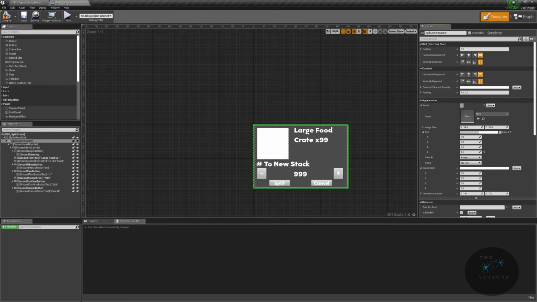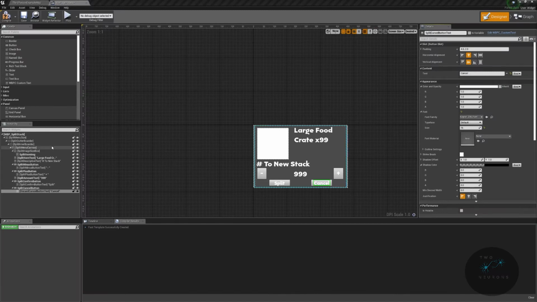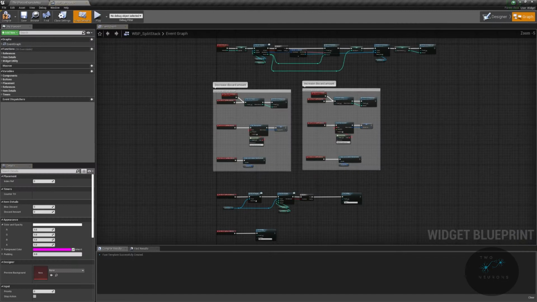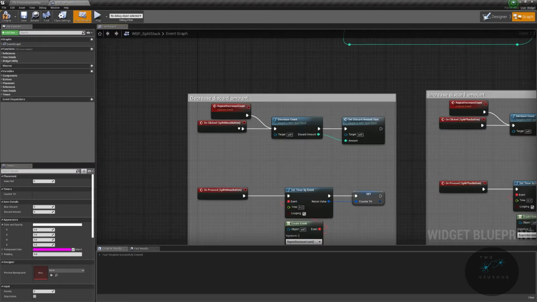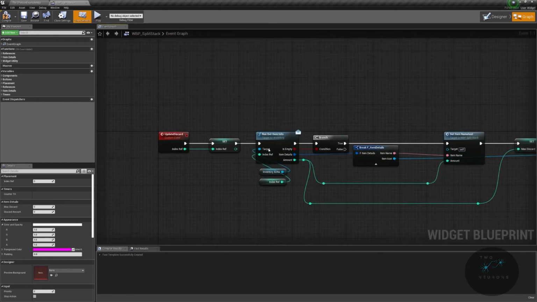I'm going to pause the video and come back once I've changed all the names. All right, there we go. We have everything set to say split now. Let's go over to our graph, and make sure the buttons have been changed. So it's split. Our repeats are all the same, so we have everything else set up the same here.